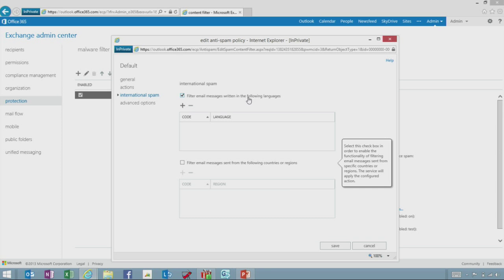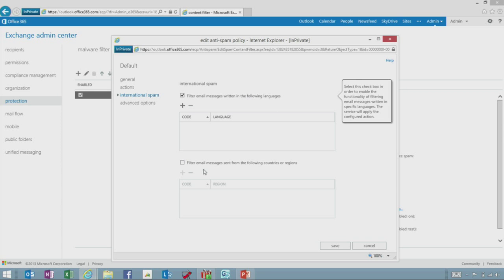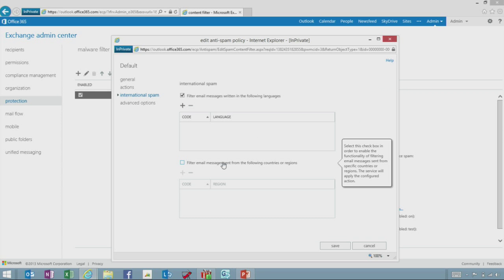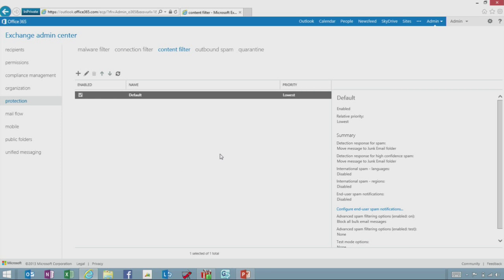Yeah, so there are just two points. One is really the language of the message, and the second one is the country where the message is originating from. So this is where we can define. So I can define the language, but also the country. Exactly. Oh, fantastic. Because maybe, for example, I can send a message in Dutch, as you said, but the original location of the mail server, because it's been maybe hacked or something like that, is located, for example, in China. Yeah, of course, for example.